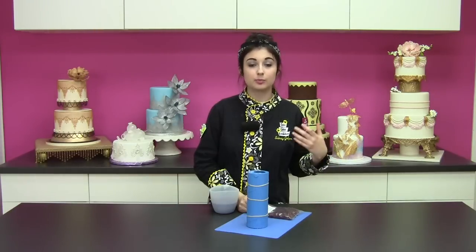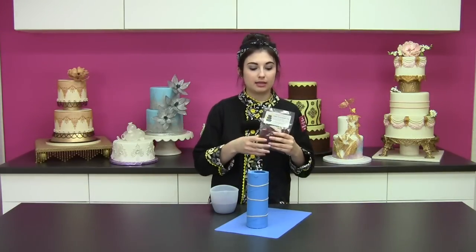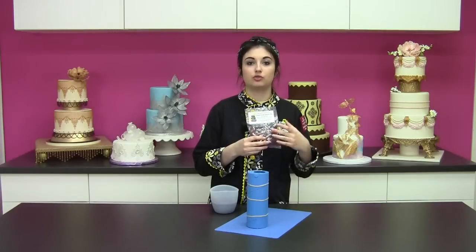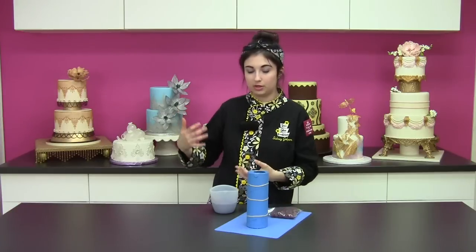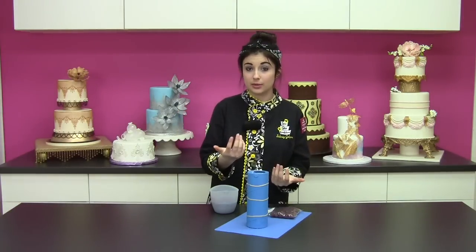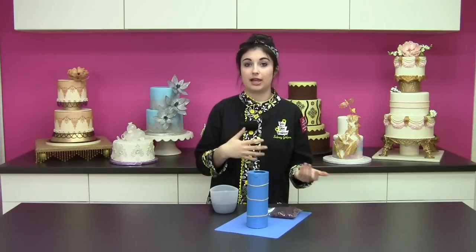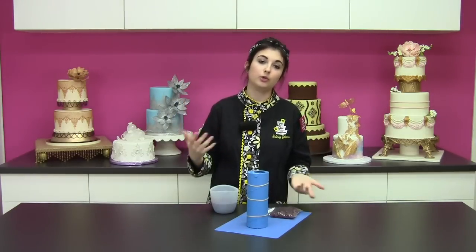All the ice malt I'm using today is pre-cooked, so it's already been cooked down from the powder and is ready to use. Just pop it in the microwave and melt it down until it's a liquid — about 30 seconds and then 15-second intervals until it reaches a liquid consistency that you can pour. You don't have to worry about temperatures or ingredients.